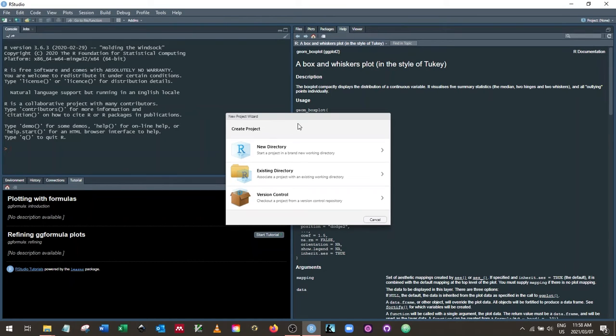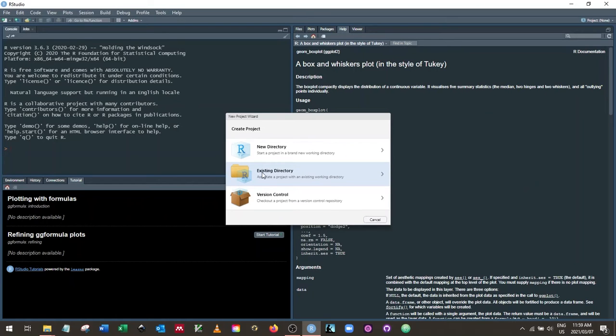Okay, then it opens this New Project wizard and it's going to ask you, do you want to create it in a new directory or in an existing directory? So directory is another word for folder. So the folder that you just created, so you have to create your folder and put your files in it before you do this step now. Otherwise, you'll have to do things differently from what I'm doing now if you haven't created the folder yet. So if you haven't, pause the video, create the folder, put all your files in it.